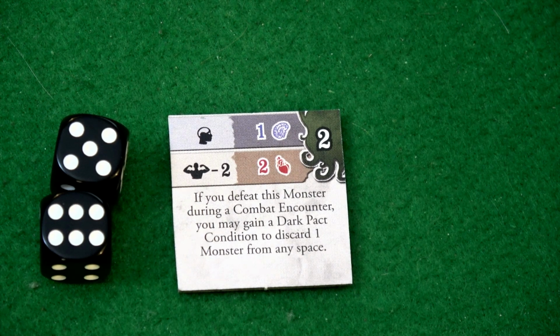We could gain a dart pack to discard another monster. That's not worth it, though, because there aren't a ton of monsters out. I don't want dart packs. They're terrible. So we're just going to end it. We'll put this guy back into our bowl.